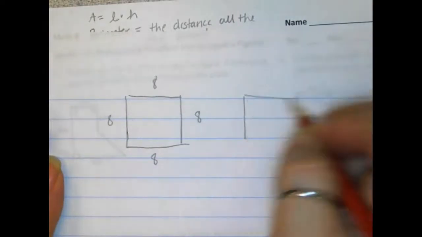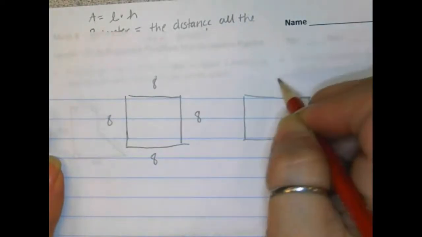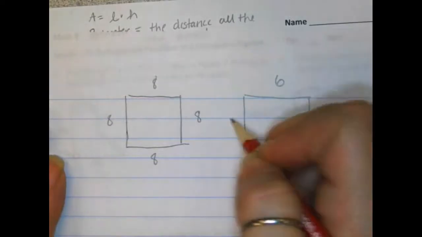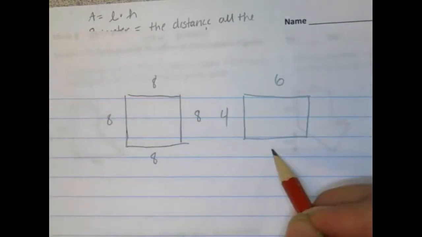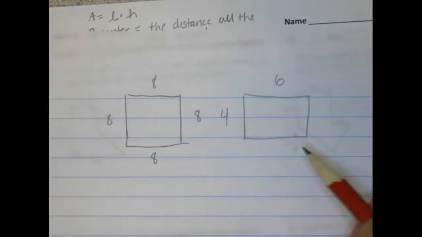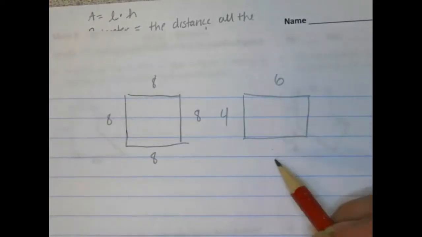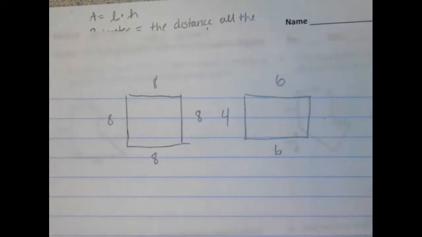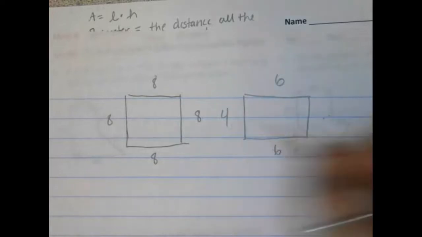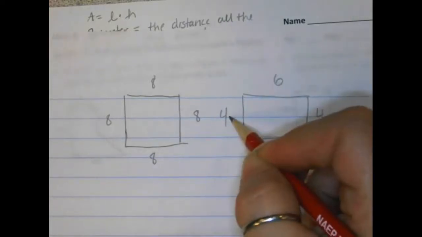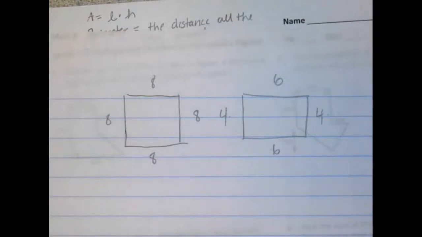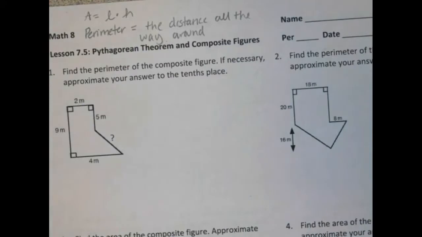Here's a rectangle. This measures 6, this measures 4. What is this side going to measure? How do we know that? Because it's a rectangle, so your top and bottom are going to measure the same. What about this side here? How do you know that? Because it's going to measure the same as the opposite side. So you do actually have some information about the lengths of sides of a rectangle and a square, right? Okay, so this is important to know when you're doing this assignment.